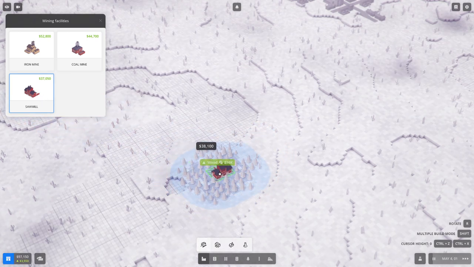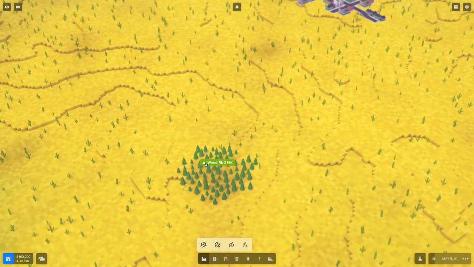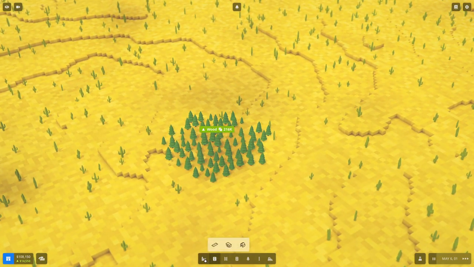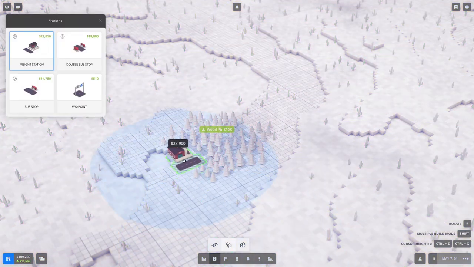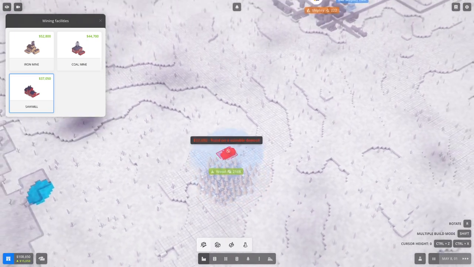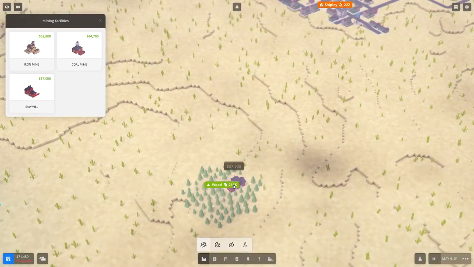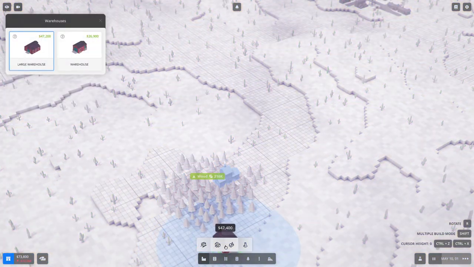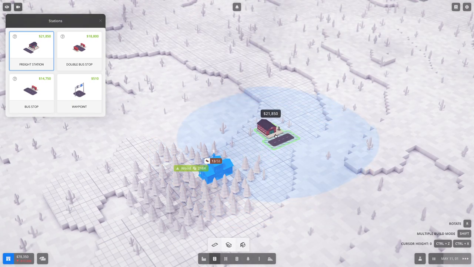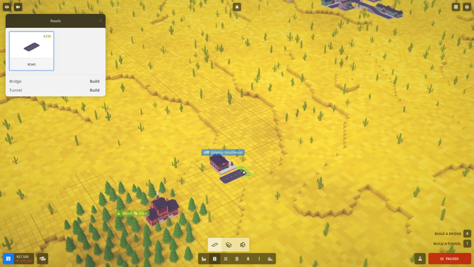Let's get a sawmill. Sawmill is literally placed right here, I believe, unless it is another type of building that we need. I don't think that it is. I think we should be able to do that. Yeah, okay. It just doesn't look like it goes down, to be honest. Oh well. Okay, sawmill is down. Let's get some stations. By some stations, I mean let's get one station. Pause whilst we build the road.